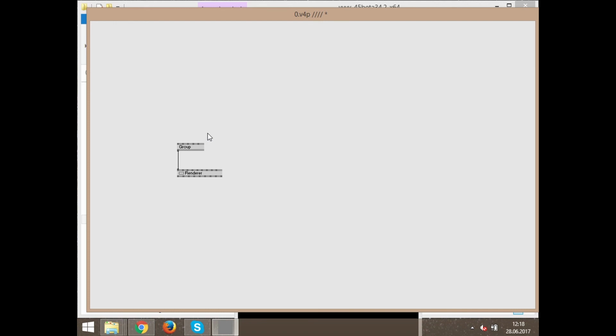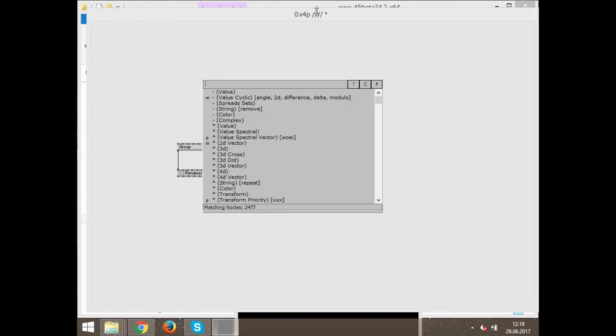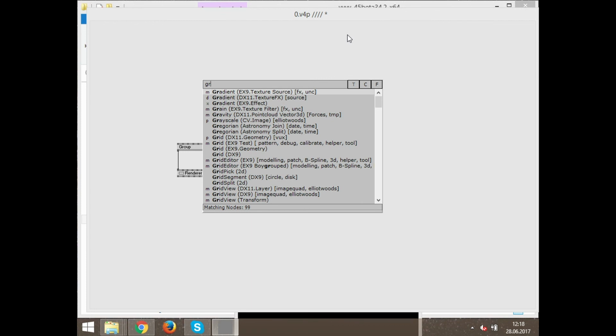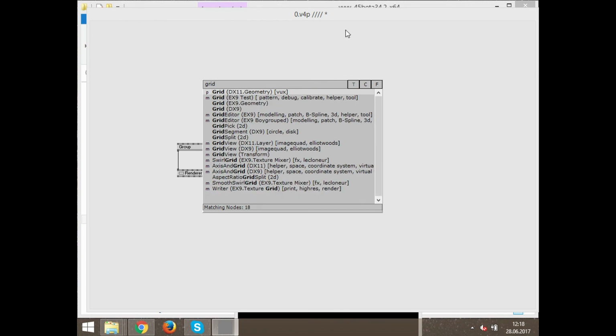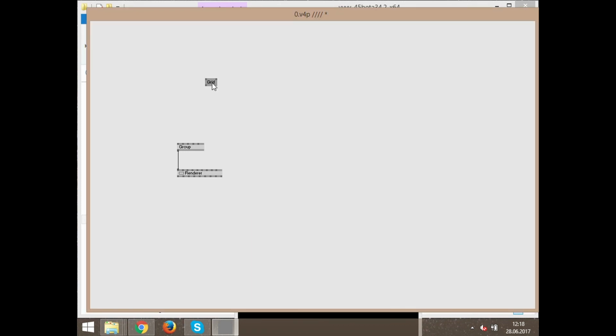So of course we start again with our output. We need a renderer EX9. We need a group to be able to display some different objects. Just in case, I will extend my group with Control I, open the inspector, and tell it to give me, let's say, 4 or 5 layers. Here probably I don't need more than one, but just in case, to see how this is working.